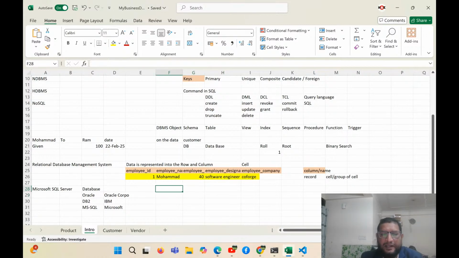Which software was there so that they could store data? That is Fox Pro. Then after that, Microsoft invented Sybase, which was collaborated with the government of India for railway reservations.